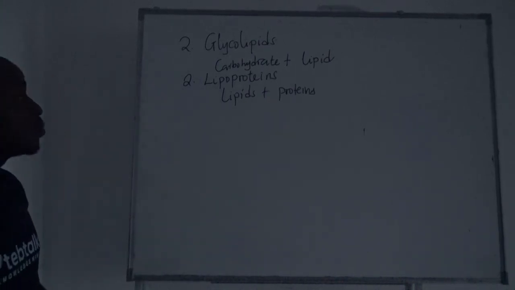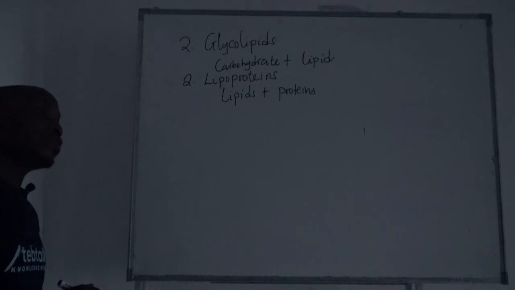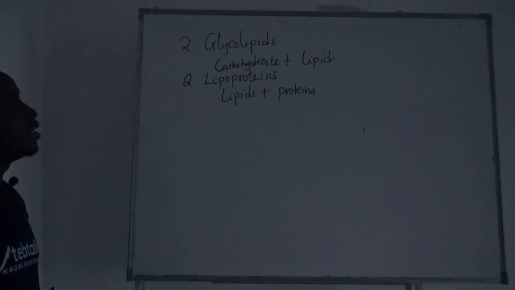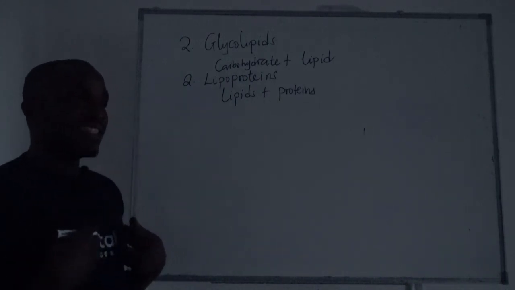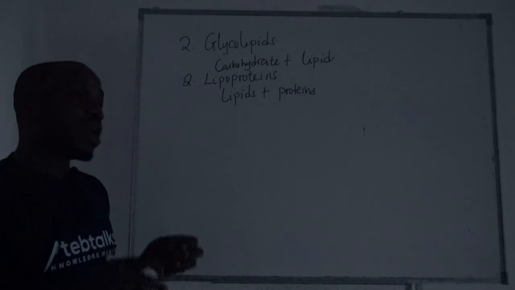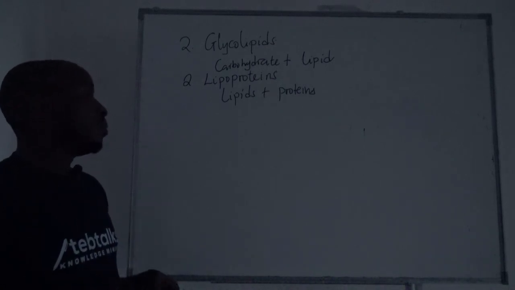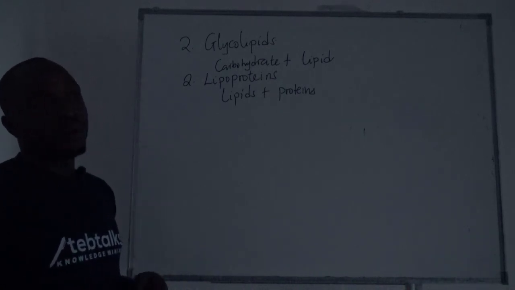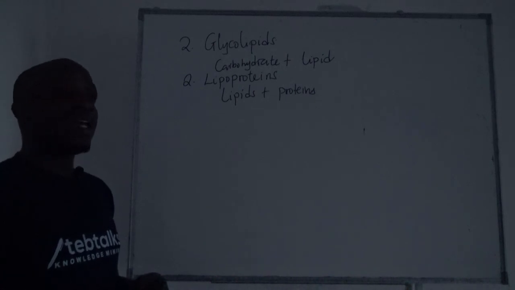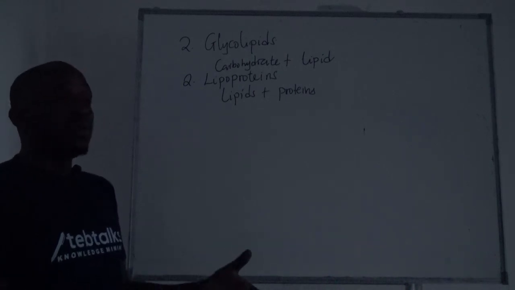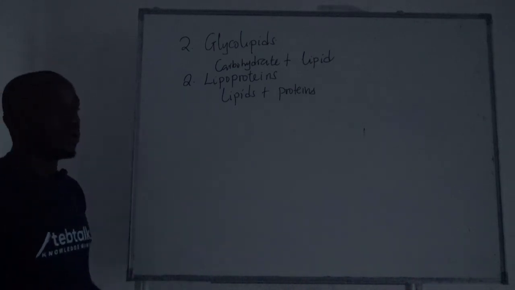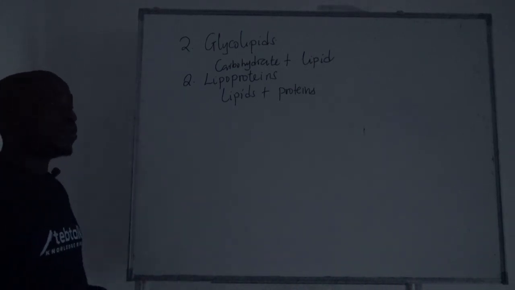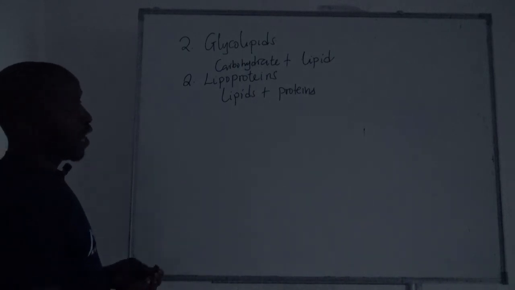On the side of lipoproteins, they have caused a lot of problems also. Everything has its own good way. The lipoproteins are the ones that end up clogging our arteries and veins, blood vessels, narrowing them. Majorly, if they are low density lipoproteins and high density lipoproteins, they will solidify out of blood and clog the arteries, causing what we call now hypertension, because the blood vessels will have narrowed.